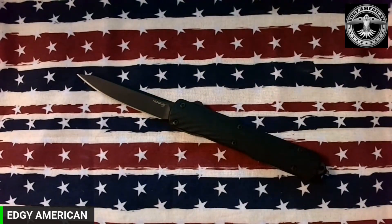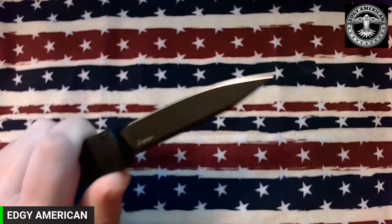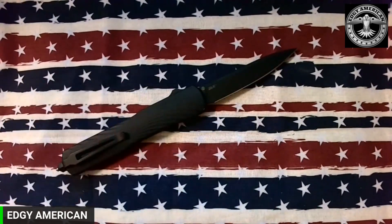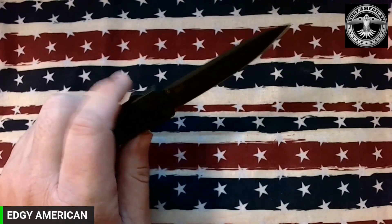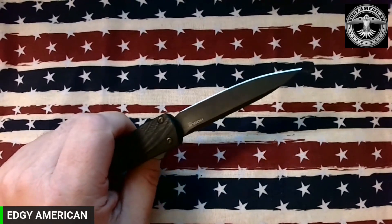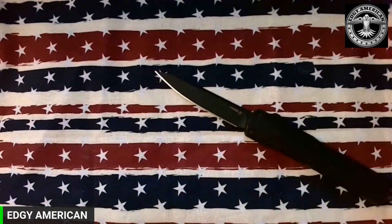How is it as a pocket knife, and how is it as an OTF? I want to start out saying that so far this has the best OTF action I have experienced. For those of you who know me, I have nerve damage in my hands. Some of the Microtechs I've handled I could barely open and shut, but this one just feels like the trigger is about 10 pounds lighter. I like that a whole lot.